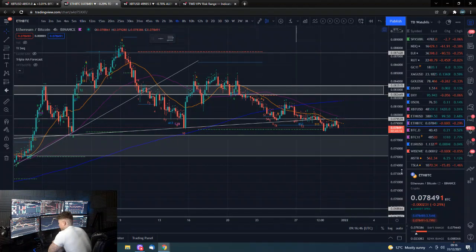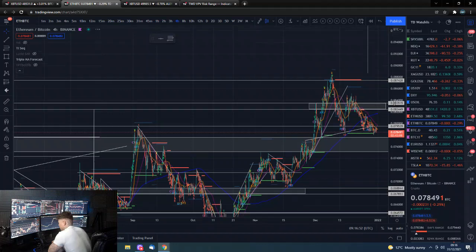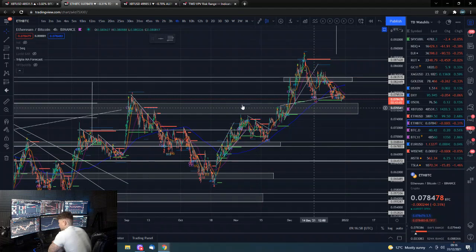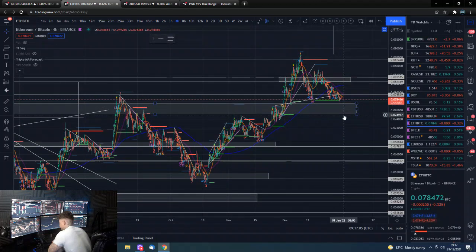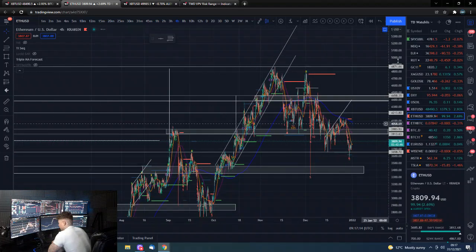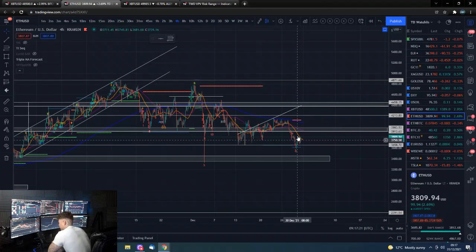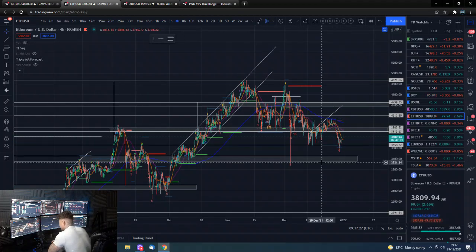The Ethereum Satoshi pairing, obviously not quite keeping up with this Bitcoin move, which we would expect, but on the larger time frame, looking pretty much like a bull flag of sorts. As long as realistically we hold this area here, then we can still expect further upside. Lose this level, and then obviously probably game over, but I don't see that happening. The USD pairing obviously not looking quite as good, back basically in this channel, in the sideways range that we were in before, but can we make our way back above 4,000 and be looking good? And the answer to that is yes, assuming Bitcoin does make its way back towards 52,000.